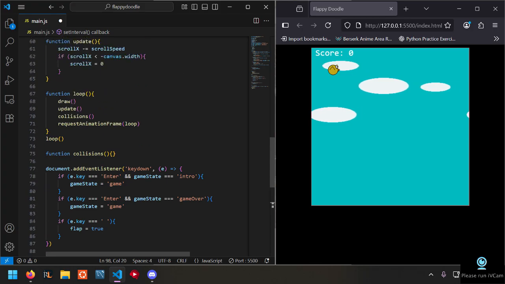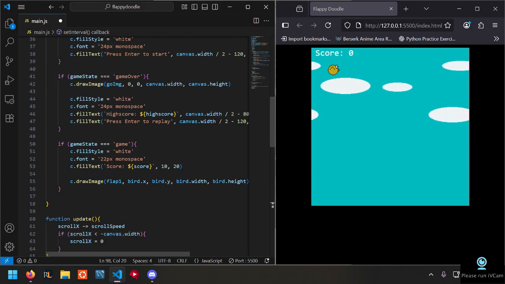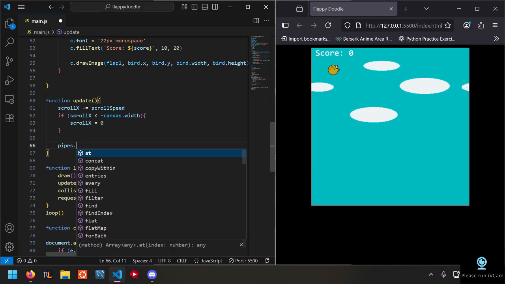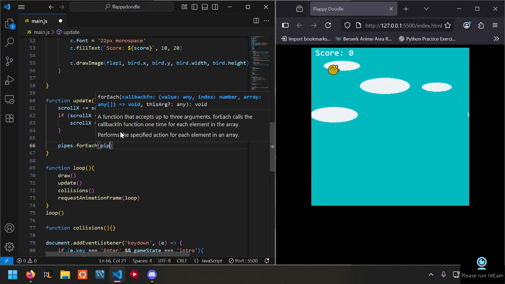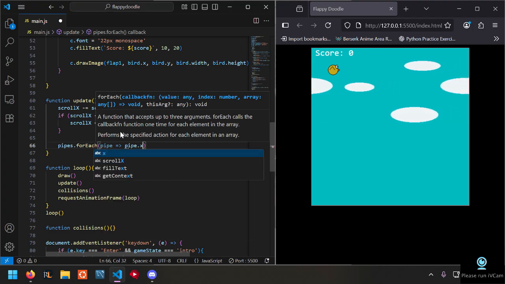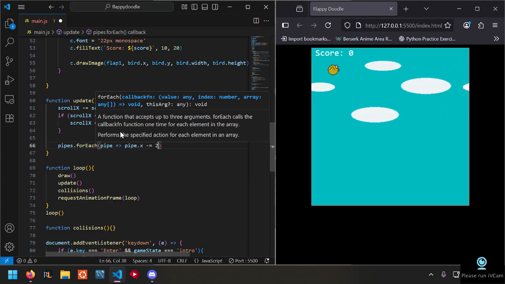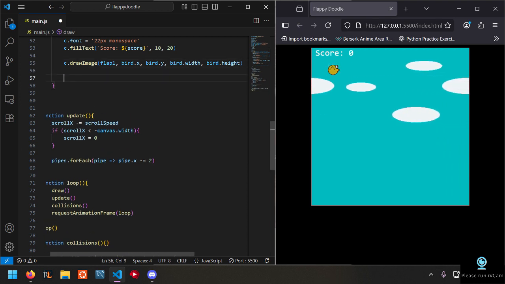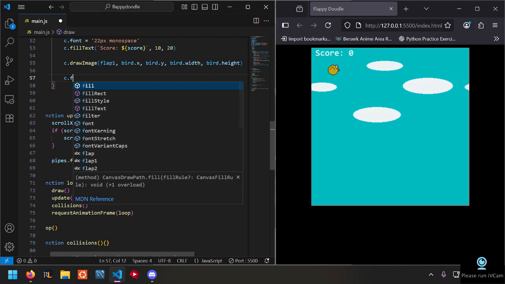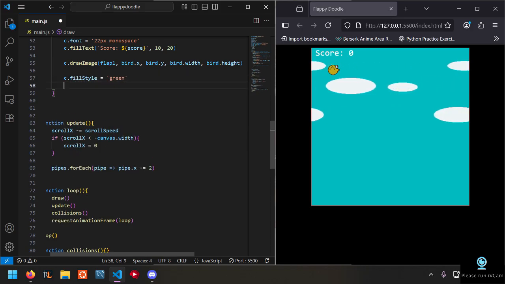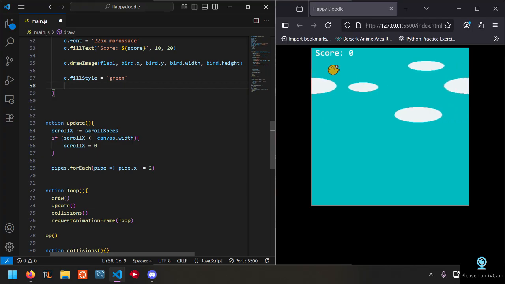Okay, and then within our update, pipes for each pipe, pipe X. All right, we want them to move towards the left side of the screen. We want to draw the pipes. Not doing the images yet. Let's do the pipes first.